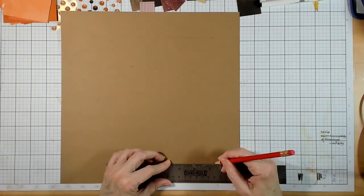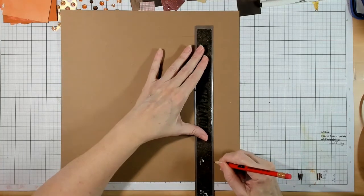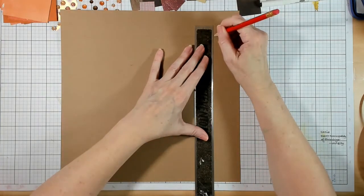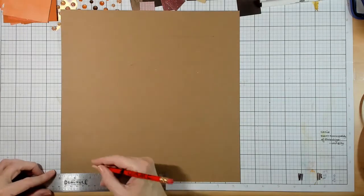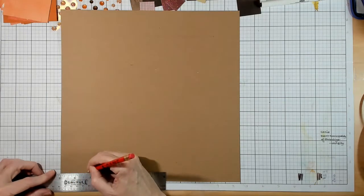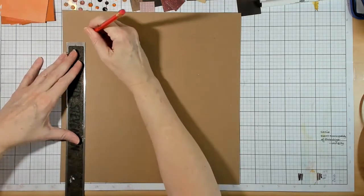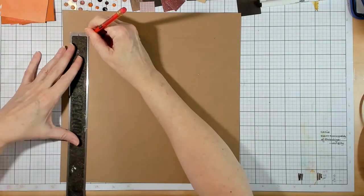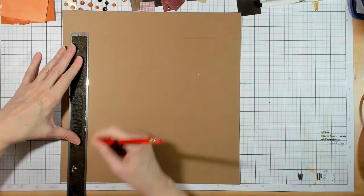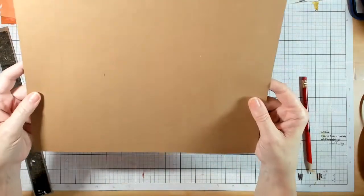So 1 3/4. And then I can just draw that line from there to there. Okay, and then I do my 1 3/4 from this side, 1 3/4, and whoops, draw my line from here to here, and that should give us our box. Okay, so there is my framework that I have to work within.